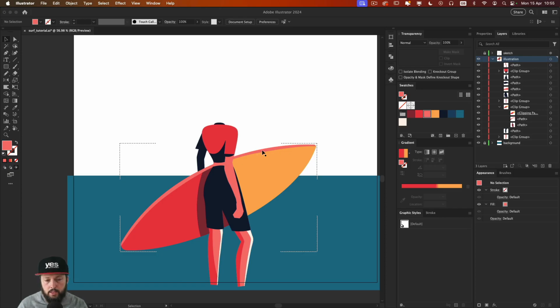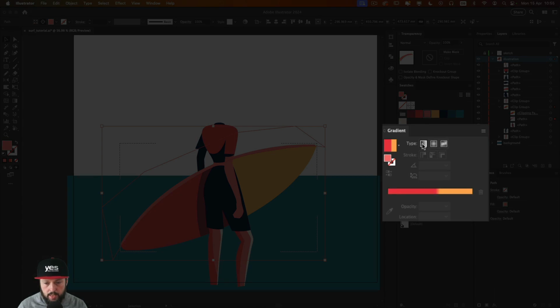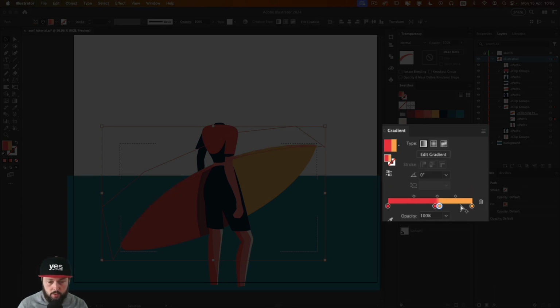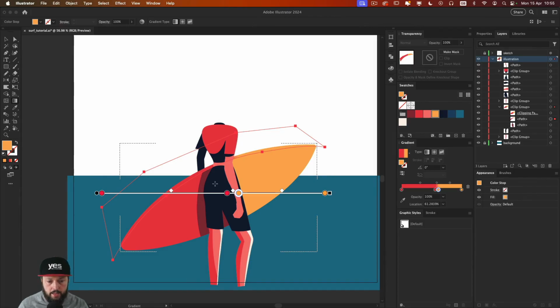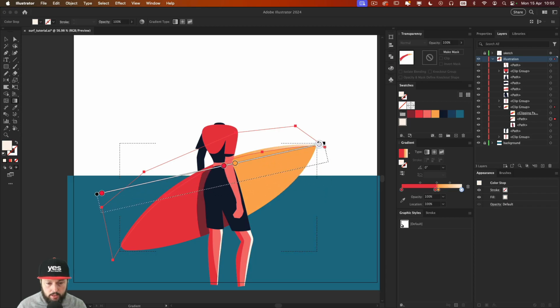Now I will definitely use white on this, but maybe we can use a gradient instead. So for the shape that we created, I'm going to assign a gradient, and by default it goes back to the previously used gradient. So if I use my gradient annotator, there's G on the keyboard, I can see exactly what's happening here. Now I want to change this first stop to be white, and I actually want this also to have an angle. So let's just drag this up here.